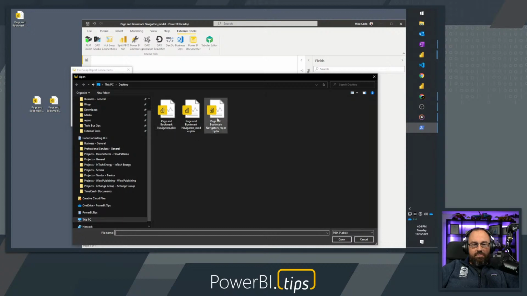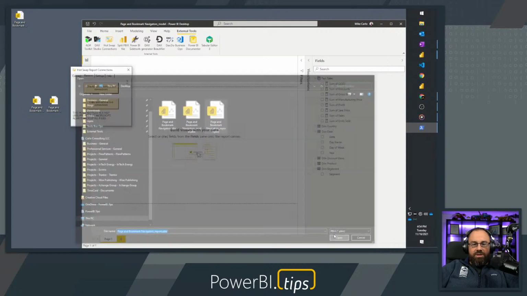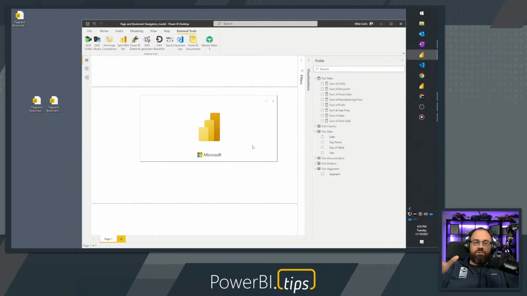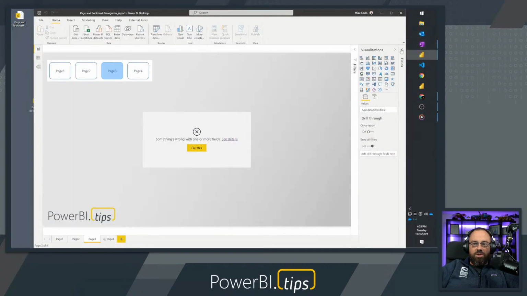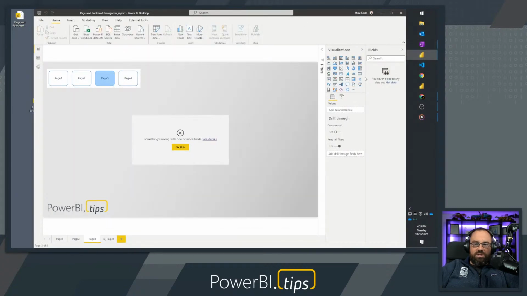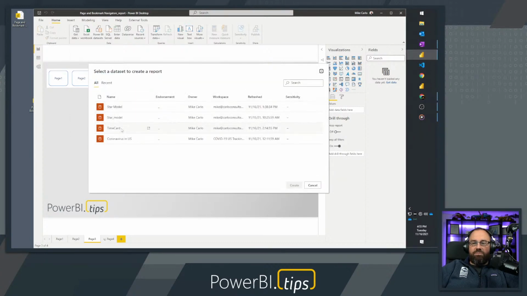I'm going to go back to my thin report, click open again. And what it will do now is go back into that file and strip out any data connections for me. Again, it'll look like all the visuals are broken, which is not a problem. In the fields well, there are now no data fields on the right-hand side. And now what you would do is connect to a Power BI data set. So this is where you'd go into PowerBI.com and pick out something here.